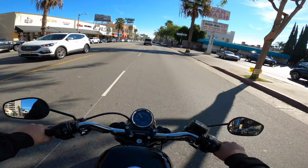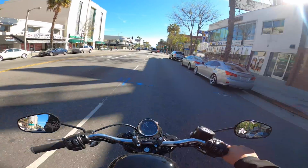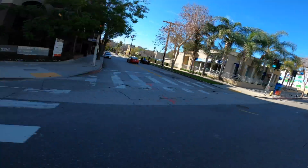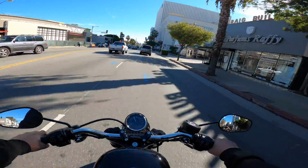All right, so now we're going about 33 miles per hour, and I got my face shield open, so there is wind passing through this helmet, so I don't know how much that's affecting the sound quality. Carrie, can you say something? So I'm going to close the face shield now. So now I'm a little bit more shielded from the wind. Does that make a difference in sound quality?